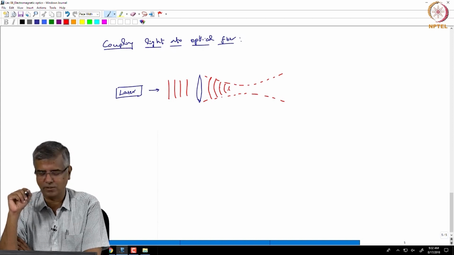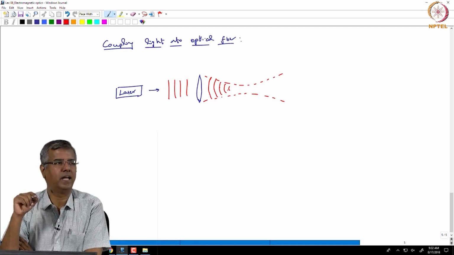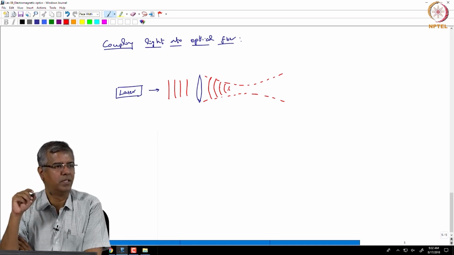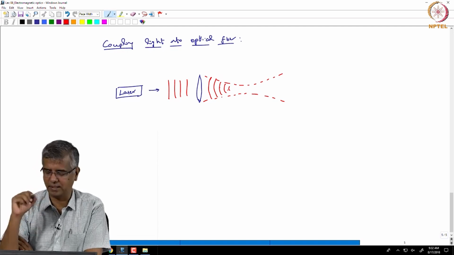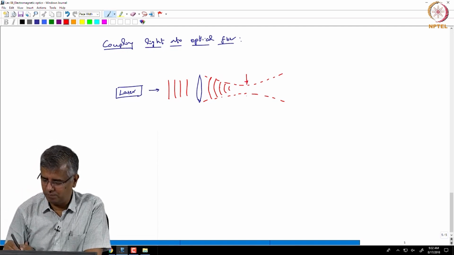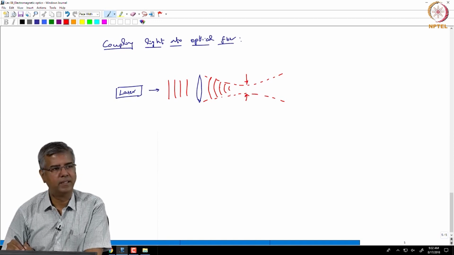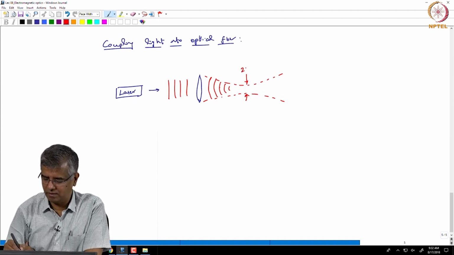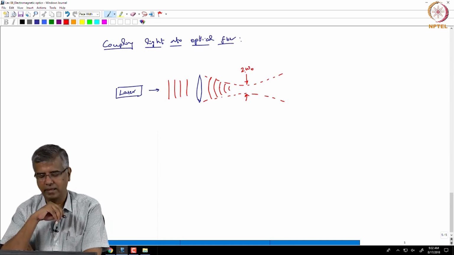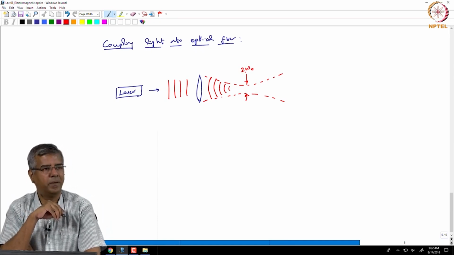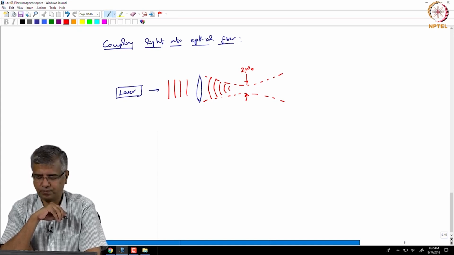Yeah. So some of you have done this yesterday, right? And what you find is it doesn't allow you to go to a particular spot. There is actually a certain minimum diameter, let us call this 2 W naught, right? There is a minimum diameter that you can get to.